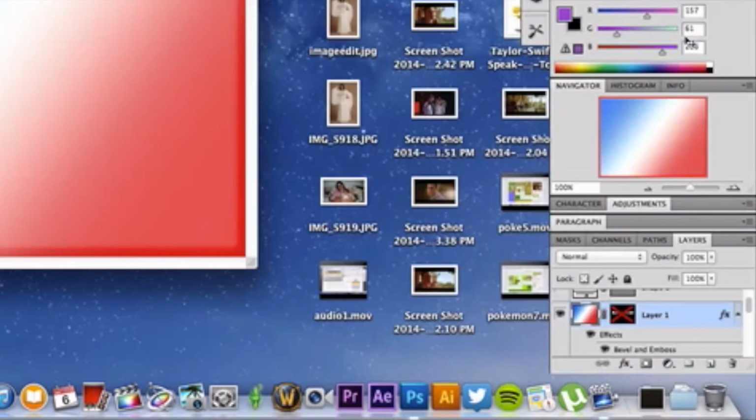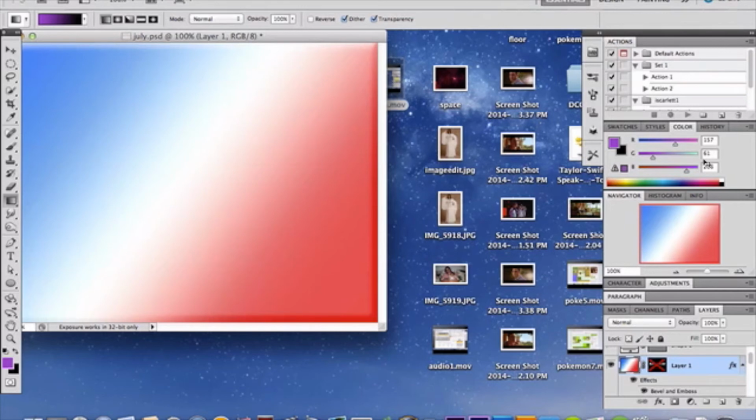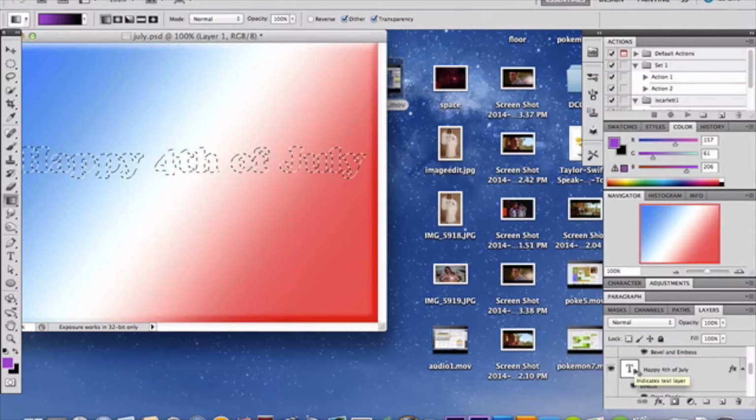Okay, now, you'll see I have it masked out. The reason why mine's going to X is because I disabled my mask so I can show you what it is. Alright, so once you are at the stage we're at right now, go back to your text layer. Control or Command click on the thumbnail to make it an active layer. So you'll see how I have it floating with like a marquee. Do that, and then select your gradient layer again.